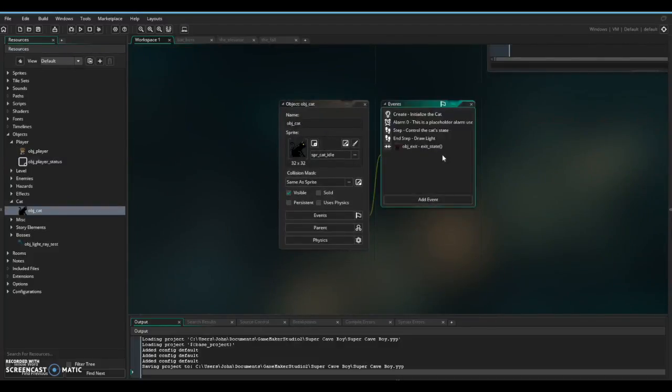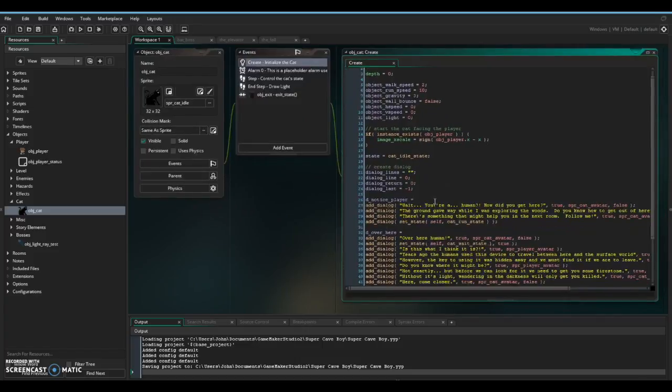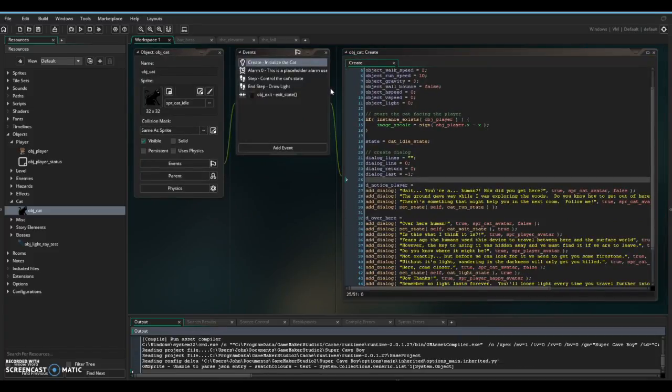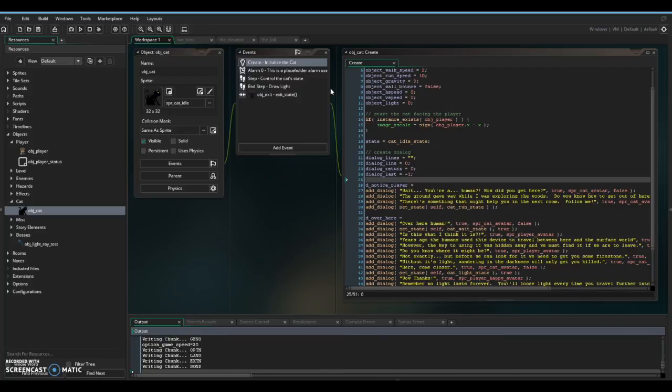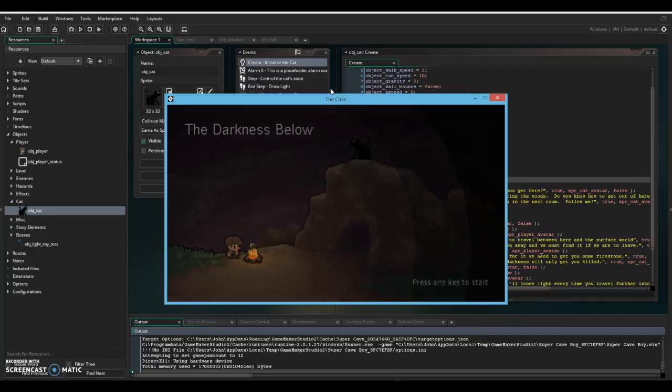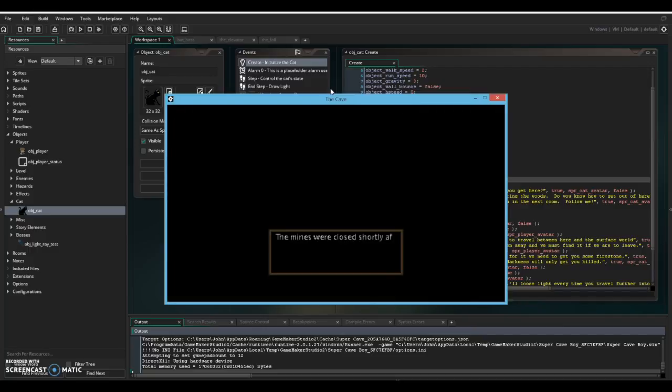So for instance, if we switch over to the cat, which is another character that follows you through the mines, and there's a lot of dialogue that revolves around him, I store all those lines in the cat. So that way when I do start dialogue, I reference either the player or the cat or whoever, and then what line should be triggered with that object's variable. One thing that I also do like about this particular system is that it makes it easy to create branching dialogue.